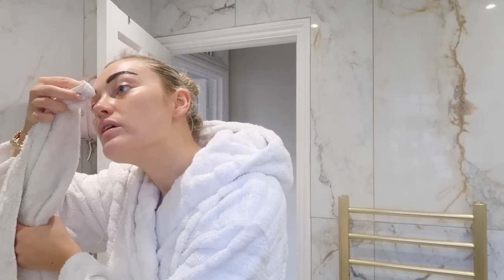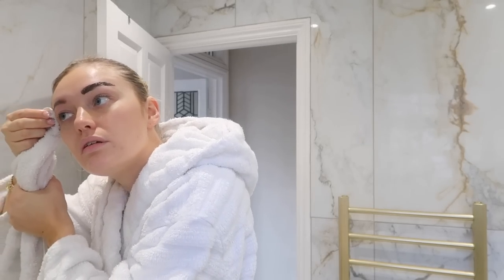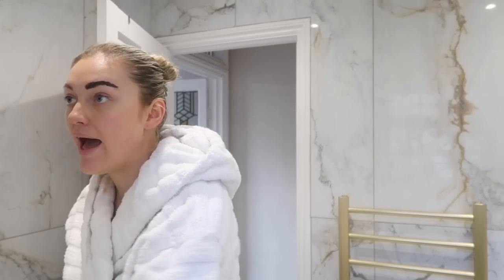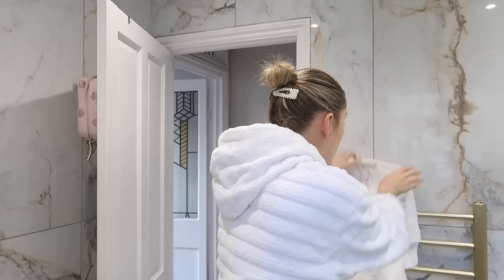I literally don't leave it on that long — I take a cloth and dab it through the front of my brow, which is enough for me. The eyebrow tint is done. It just makes my eyebrows look a little bit better since my hairs are so fair they never show up. I actually need them threaded or waxed, but my girl who used to do my brows has just moved to Wales. If you know anyone in the Hertford area who does amazing brow shaping and tinting, let me know!